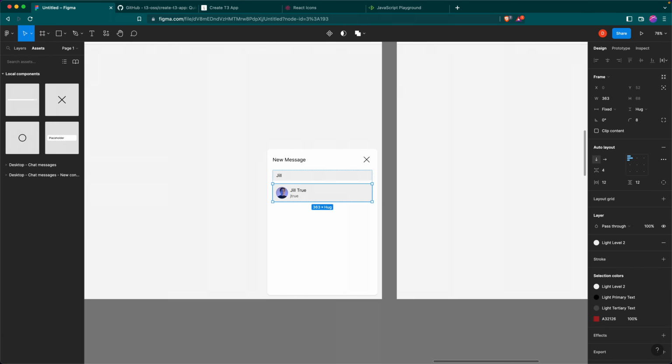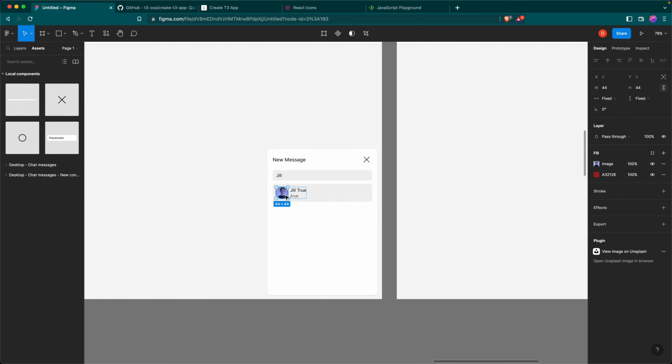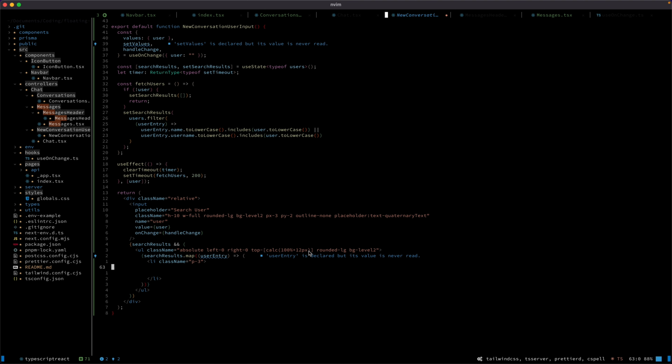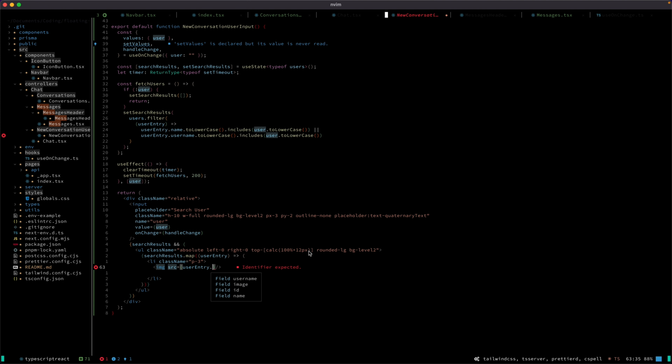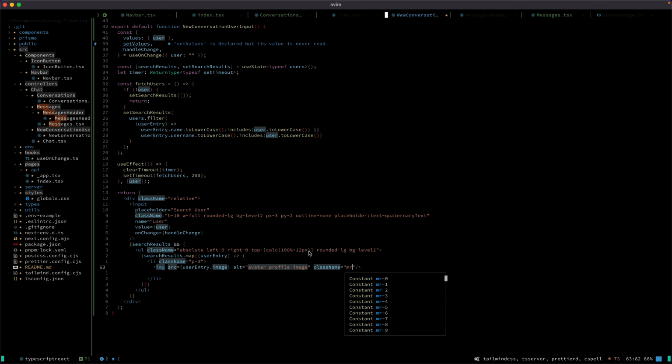All right. And inside our list item, this is going to be a button. It's going to have an avatar and then the display name and username. We've done this a couple times. We probably could honestly make this a component itself, but let's just write it out. Right. And we can say class name, margin right 2.